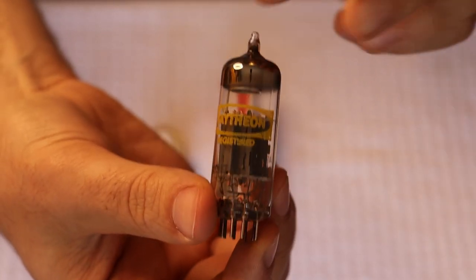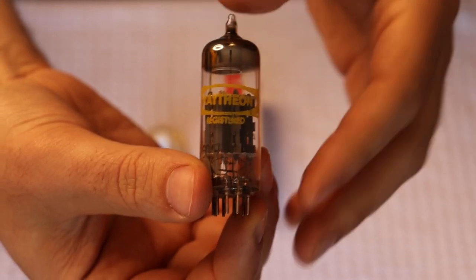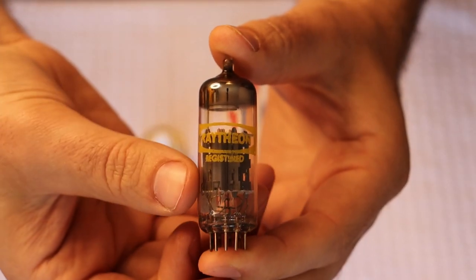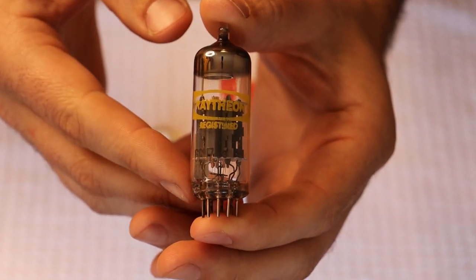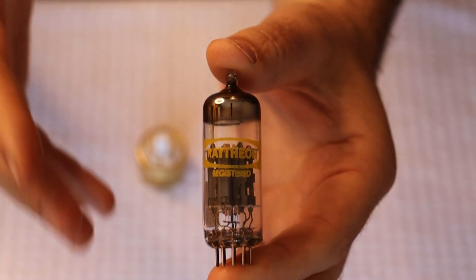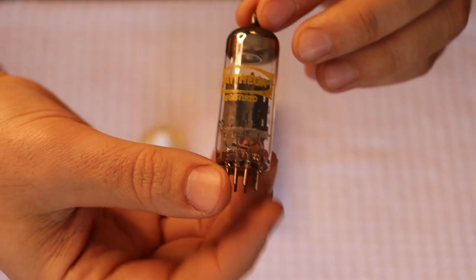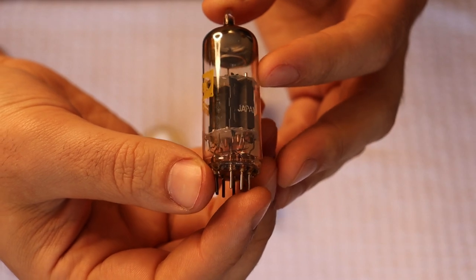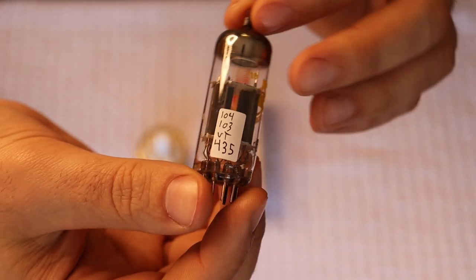And unlike the other 6GU7s, these have a bit of a unique sound all their own. They're really nice, pleasant, warm, detailed. I'd say they don't have quite as much bass as the other tubes, but they're doing their own thing, and they're just great sounding. There's something going on in the mids up into the treble that is really interesting. It's like there's some extra air in the space around the music. Yeah, something like that.